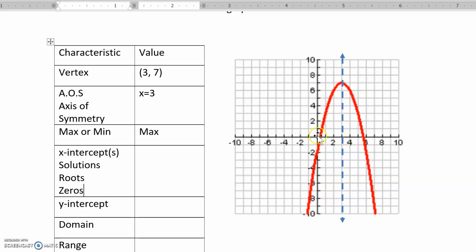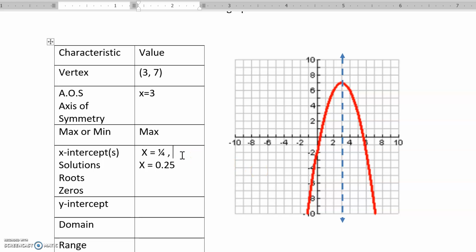So if I look here at my left x-intercept, I don't quite cross at 0, but I definitely don't cross at 1. I'm much closer to 0, so I'm not halfway. So my first x-intercept is probably going to be like 1/4, I would say. You could also do it as a decimal, so 1/4 as a decimal would be 0.2500.